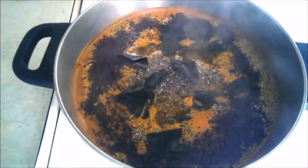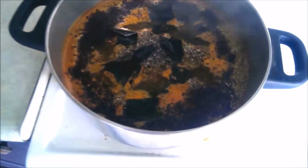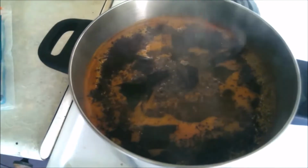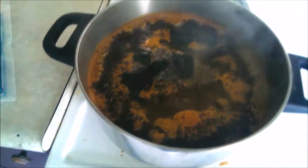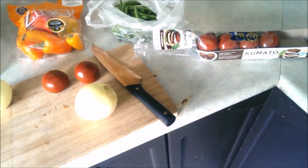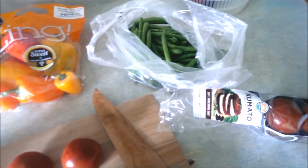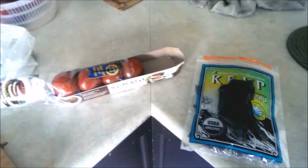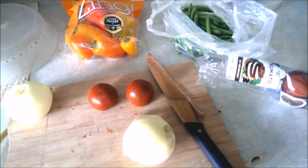I'm just allowing the pot to simmer, allowing all the chemistry of the foods, the different elements contained in the sea plants, the Himalayan salt, all the different spices I showed you before, to intermix and to slowly cook itself and harmonize itself for 3 to 5 minutes. I don't really cook soup that long. What I like to do is pretty much put my vegetables in there as close to raw as possible. I cook it very little, because if you overcook things, you take the life energy out of the food. You destroy the nutrients when you overcook food. So keep in mind, when you're making soups, do not overcook it.